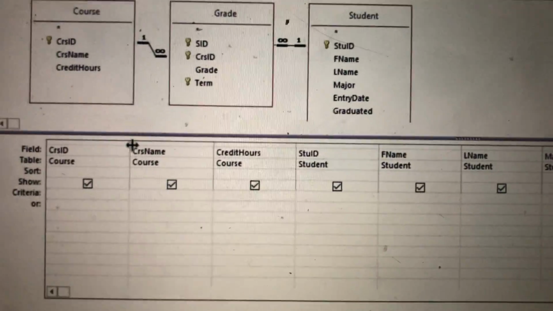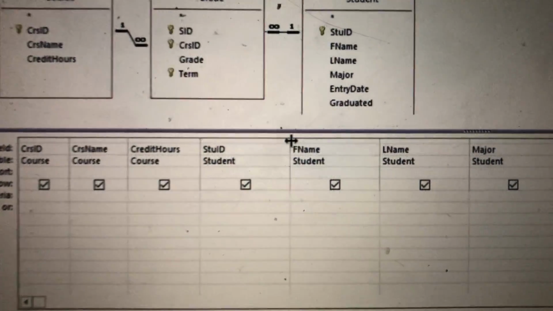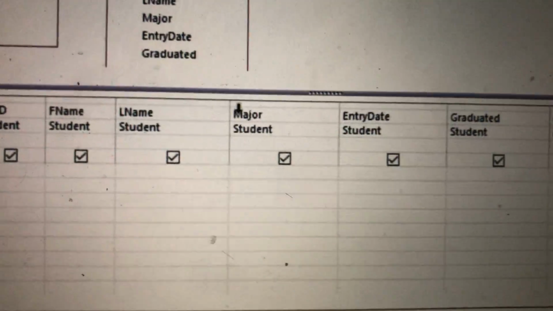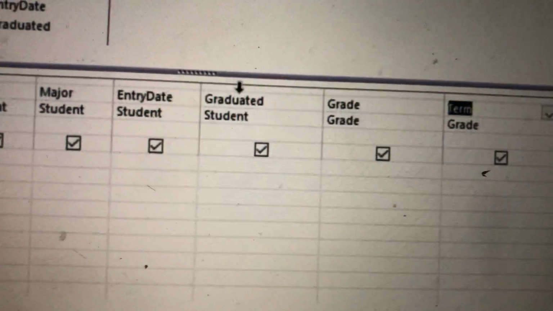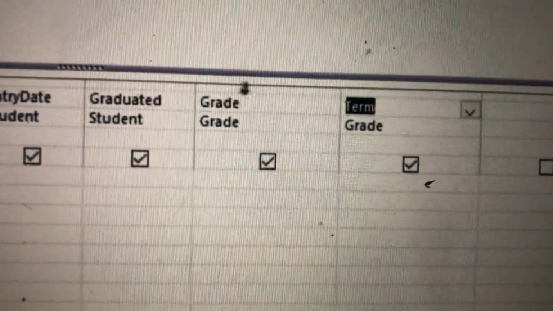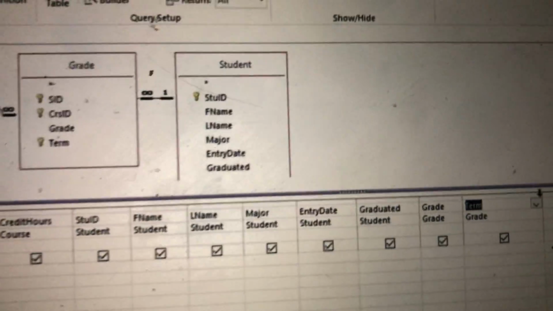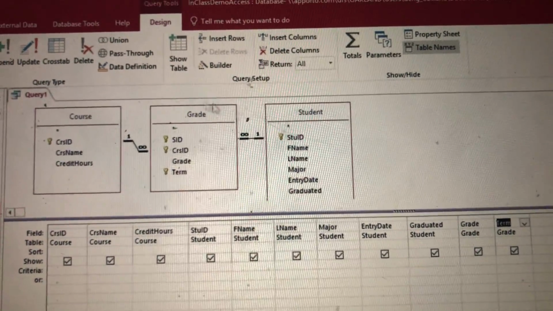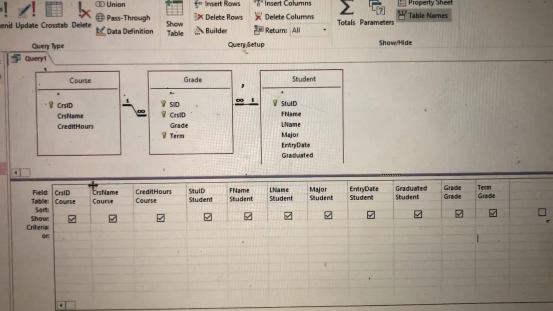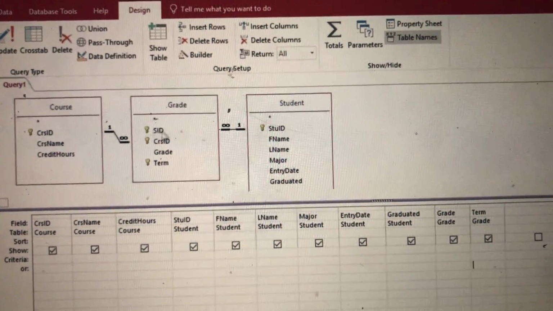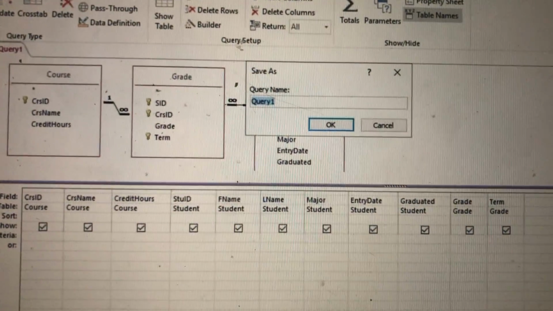And we practiced the term last time when we built the domain integration or validation rules. At that time, we only worked on the term section. We didn't work on the year portion. Okay. So let's save this first. And the name is course enrollment.